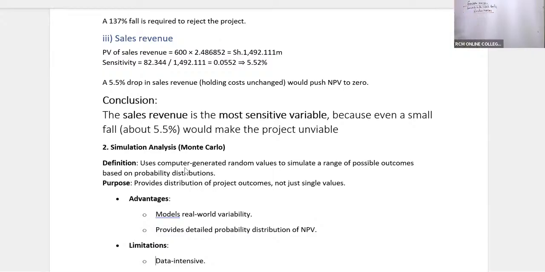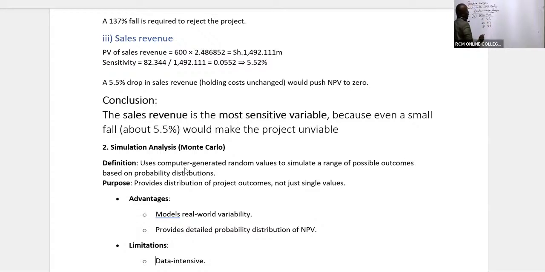I would want us to take exercises straight away to understand how these random numbers work. The exercise basically will be for us to know how we develop what we call the random number ranges. I would want to start with exercise number 1. If, for example, you want to start a business today, and you don't know exactly how much price you're going to charge. So you've done your survey around, and you realize that your neighbors, your competitors, are charging some price. Some of them are charging 10, others 20, others 30. And then we have our probabilities. Probabilities are given. For example, this could be 0.3, this could be 0.2, and this 0.5.